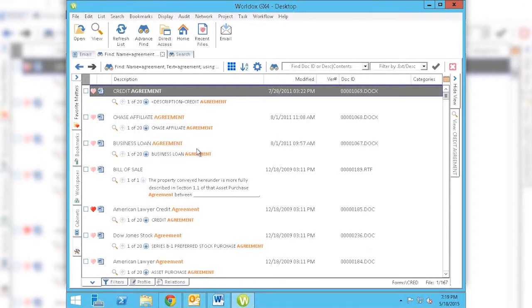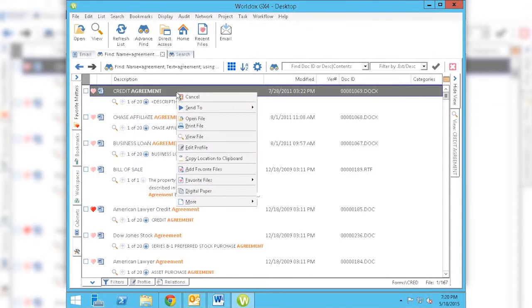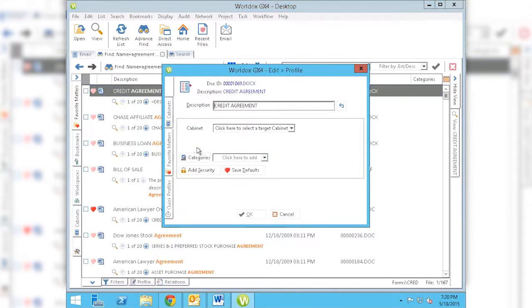That's huge, because you used to have to click a bunch of different times and go to a certain configuration of a screen to search for text. Now it's right here. Paul, let's open up, if you can right-click on, I need to get to the profile screen. Okay. I want to show you a new feature on that profile screen, which is that we can now add categories. Just that edit profile, that's fine.